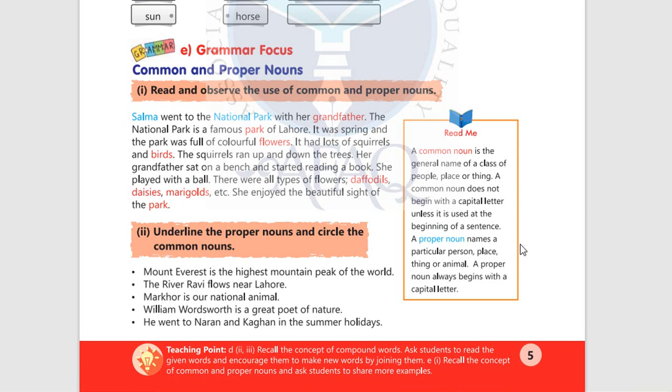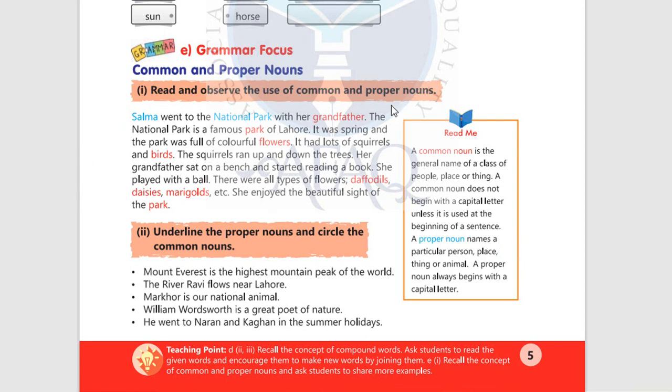प्रॉपर नाउन और कॉमन नाउन में एक और बहुत बड़ा फ़र्क है कि कॉमन नाउन अगर सेंटेंस के स्टार्ट में आ रहा है तो उसमें ऑब्वियसली पंक्चुएशन कैपिटल लेटर इस्तेमाल होगा. लेकिन अगर कॉमन नाउन सेंटेंस के बीच में या एंड में आ रहा है तो वो हमेशा स्मॉल लेटर से स्टार्ट होगा. However, a proper noun always begins with a capital letter, no matter the placement of the word in the sentence. इससे फ़र्क नहीं पड़ता कि एक proper noun sentence के start में है, center में है, middle में है या end में है. जो इसका rule है वो ये है कि it always starts with a capital letter.